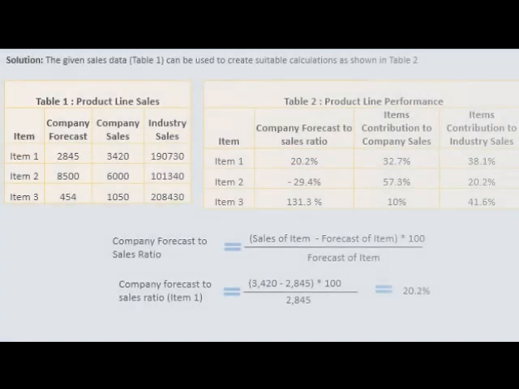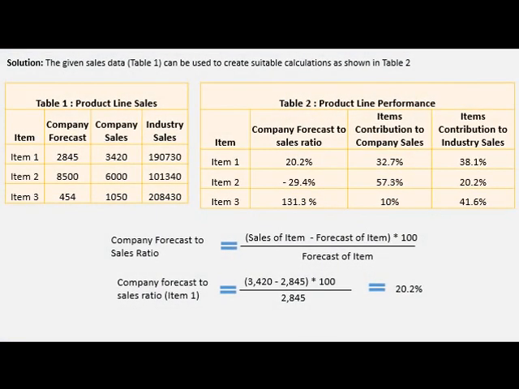The first component of product line performance is calculating company forecast to sales ratio. This is calculated by subtracting forecast of the item from the sales of the item and multiplying by 100 to express it in percentage terms. This needs to be divided by forecast of item to get the ratio.